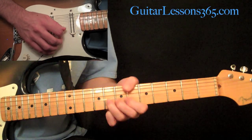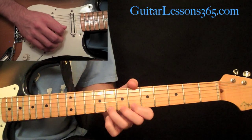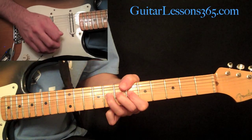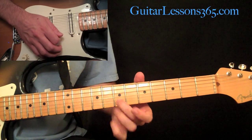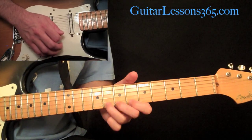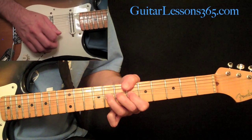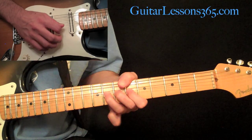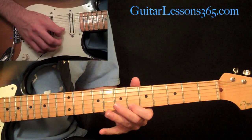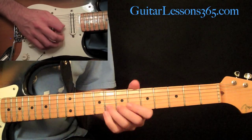Then we get to this lick, similar to something we did earlier, which is a whole step bend at the 8th, and then just pick up that 8th fret, and you should be fingering the 7th behind it too, letting it help the bend on the 8. And then just pick up your 3rd finger and pick it now that the bend is on the 7. Then play 6, then the 8 over on the B. So all together.